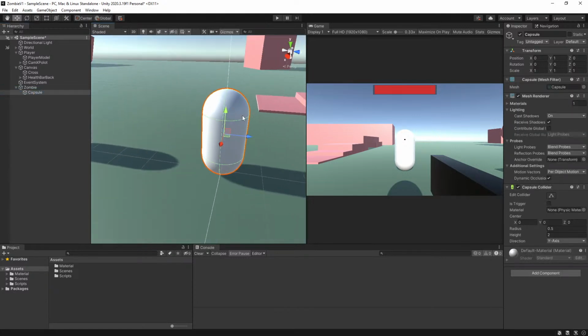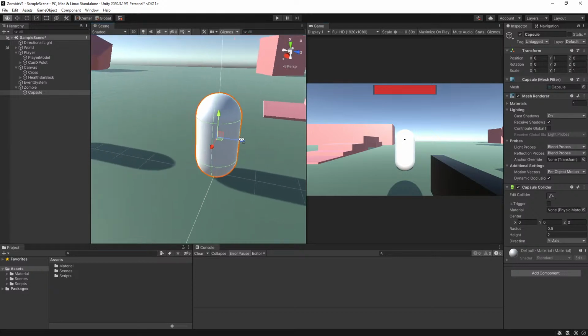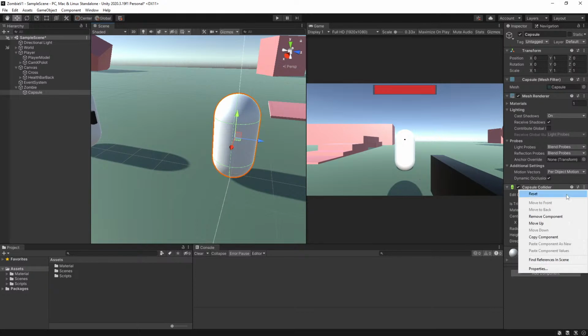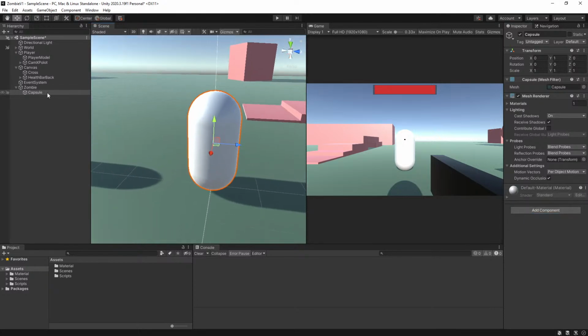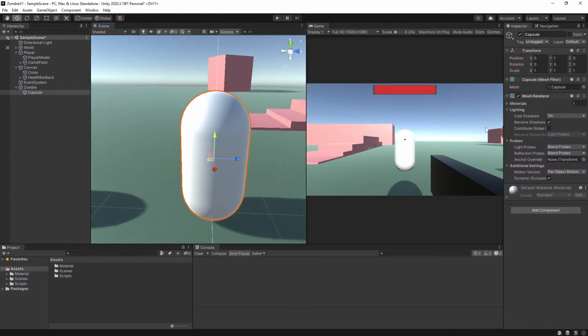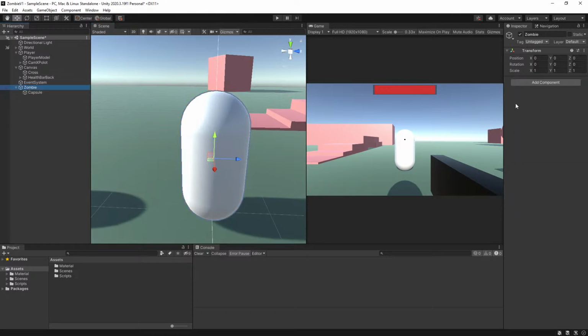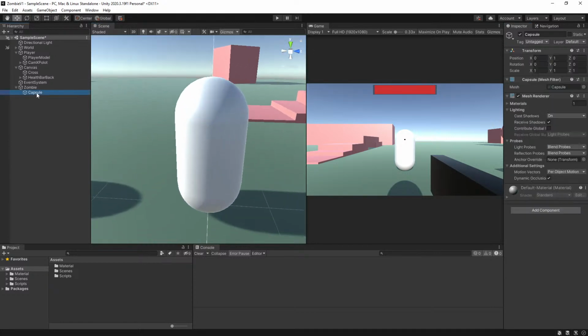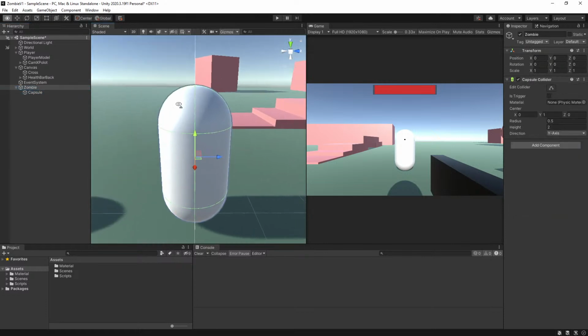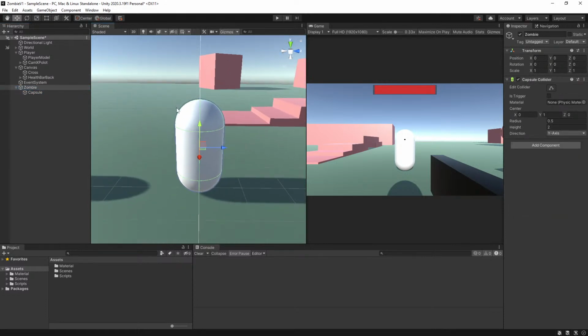There are some things we need to do to guarantee things will work correctly. We're going to delete the capsule collider from the zombie model. Then on the zombie itself, instead, we are going to add a capsule collider. We just have to update its height to 2 and then move the Y back up now. I'll explain the reason why we did that a little bit later.